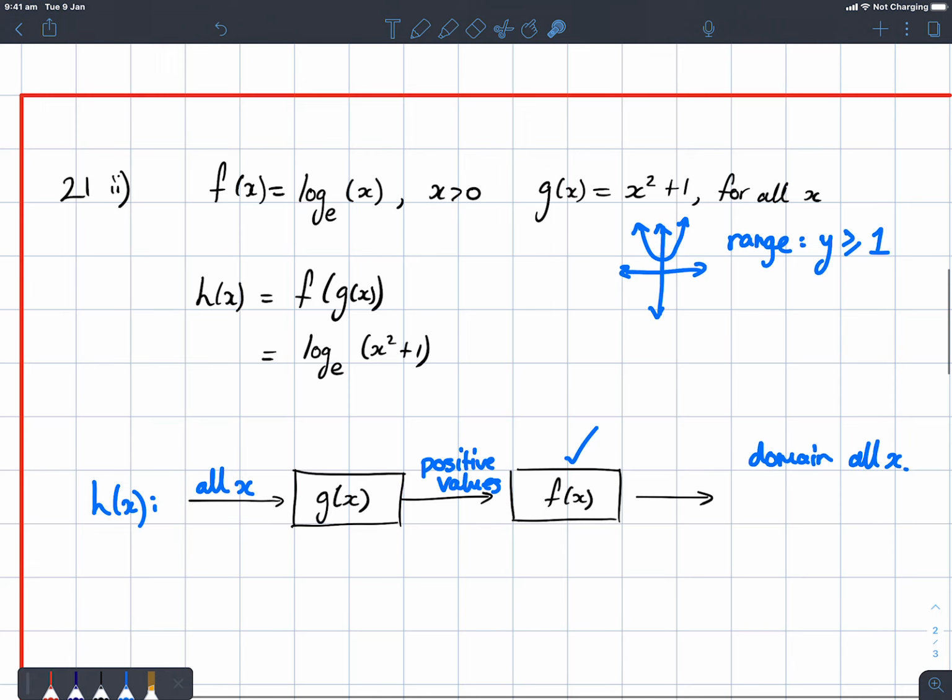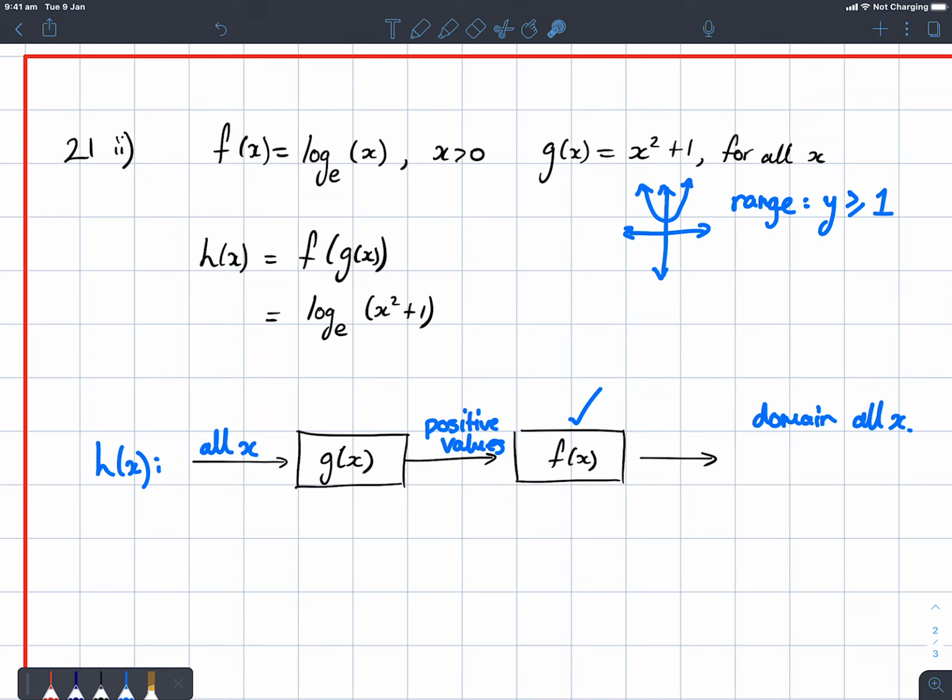All right. So when we do this, there are multiple layers here that we have to think of, and so when we're asked to find the range or domain of a function, we need to think about what's going on at each step of the composite function and how that may or may not impact the next phase. I hope that helps.